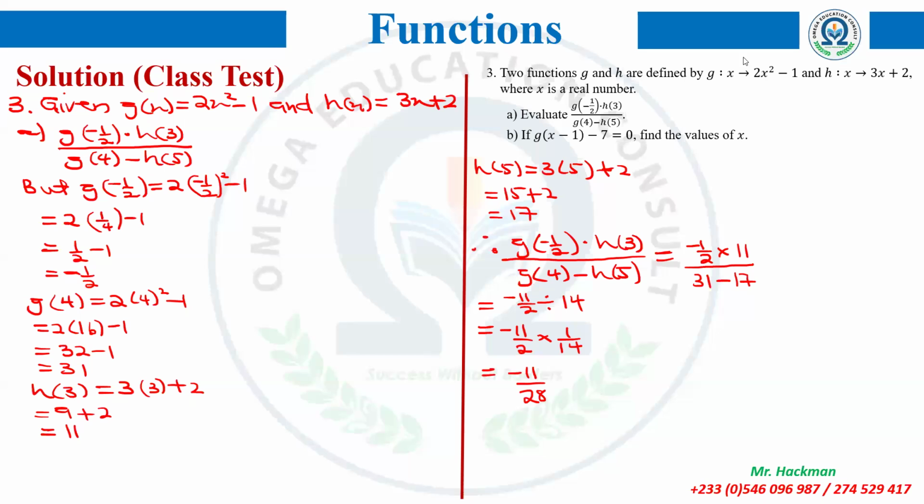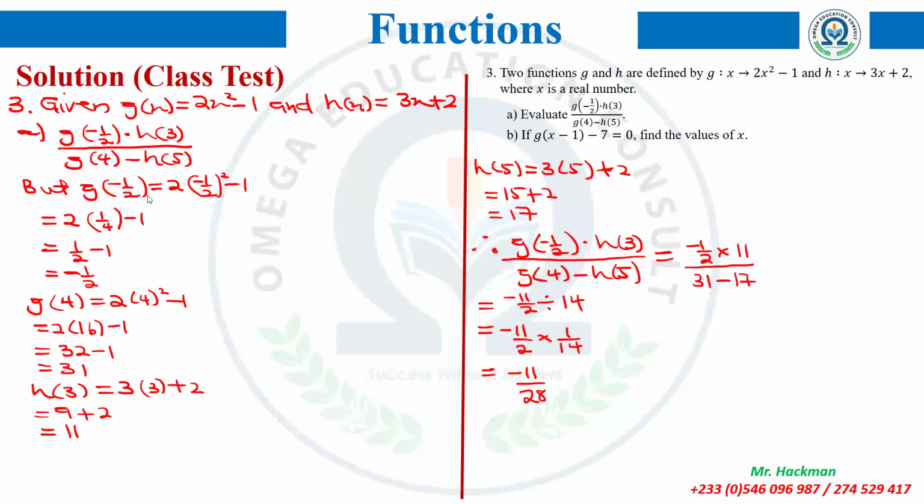Now I'm back. With the nature of this question, it is convenient to deal with it in isolation. If you go and work it out together, you have to be very careful, because this is multiplication. Those of you who worked it at a go, it came at a cost.